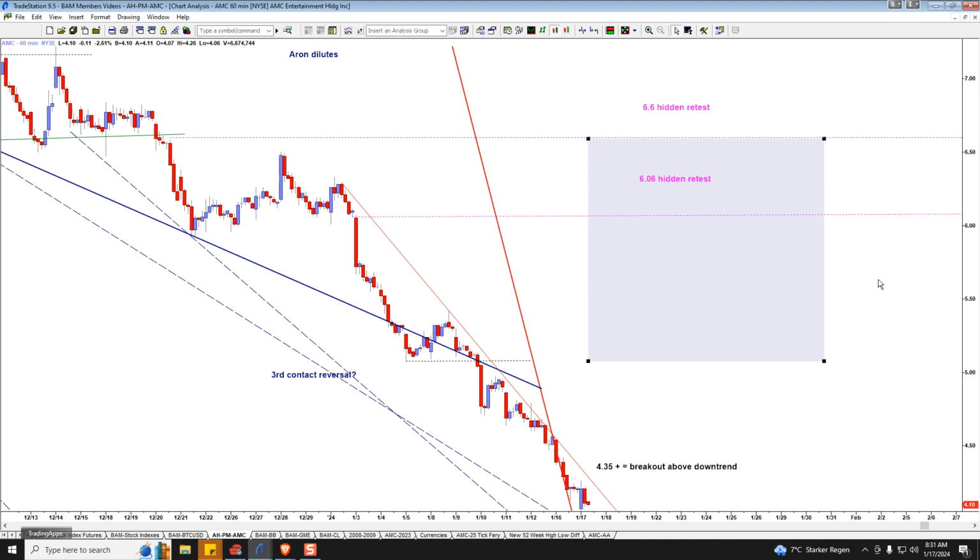But when you see that kind of a setup in Anemoy with monthly, weekly, daily, 60-minute velocity divergences, bullish divergences, and we have the benefit of seeing where the triggers are located, meaning we have bogeys to shoot for to the upside, in this kind of a setup, all I've ever done in the past is add.